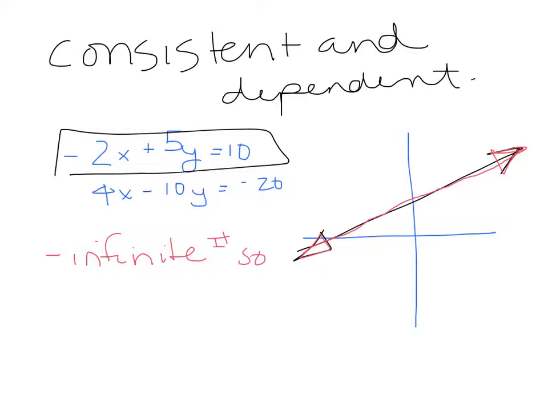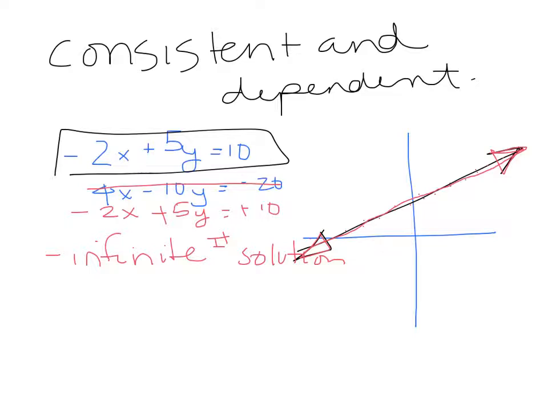Okay, because every point along this line, all right, is going to make both of those equations true because they're the same line. Okay, how can you recognize that they're the same line? It's pretty simple. If you reduce this one by 2, 2x minus 5y is equal to minus 10, and then multiply everything by negative, you look at that and say, of course, they're even the same equation. That's why they're graphing the same line. So you have an infinite number of solutions.